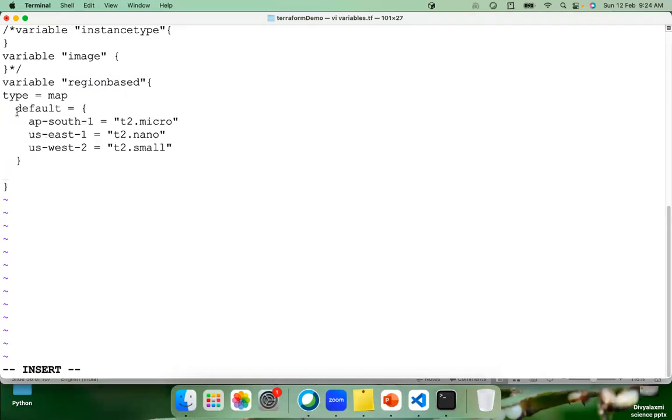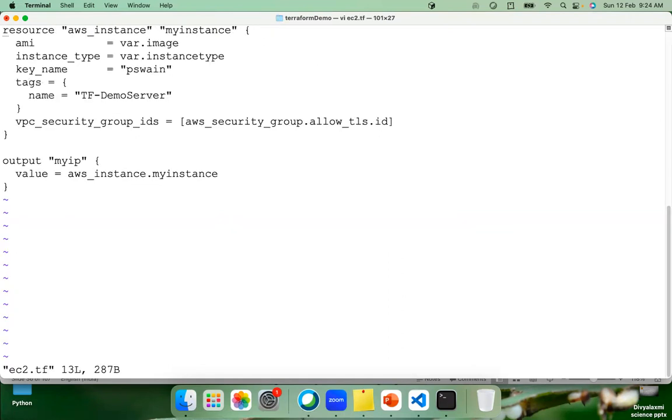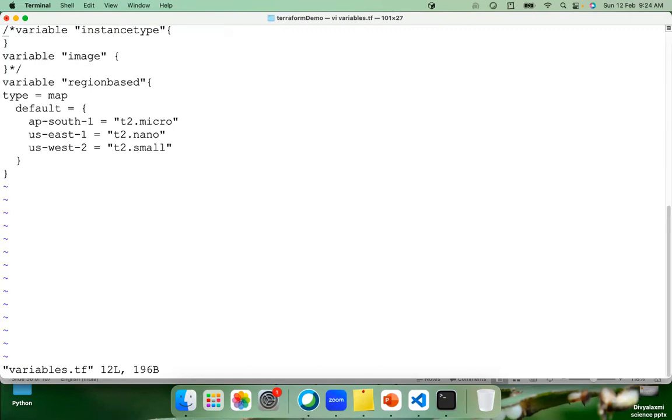What I did: default, ap-south-1, t2.micro, all this I just added here. Now in the EC2 instance file, ec2.tf, I have to modify the instance type and the variable, AMI. Otherwise it will throw an error. Let me correct this one in the variables.